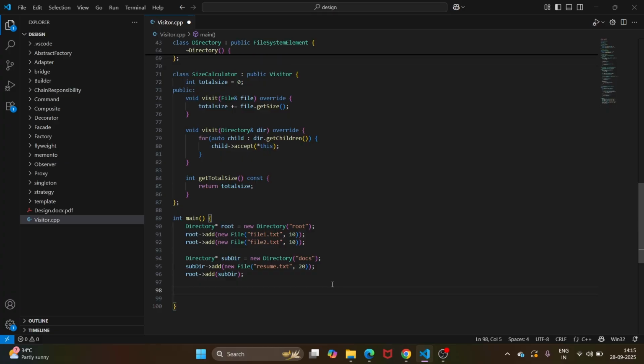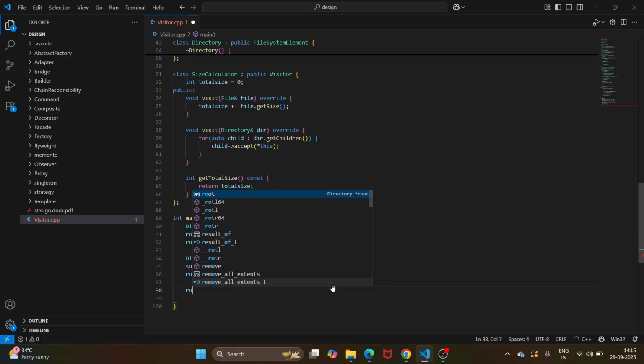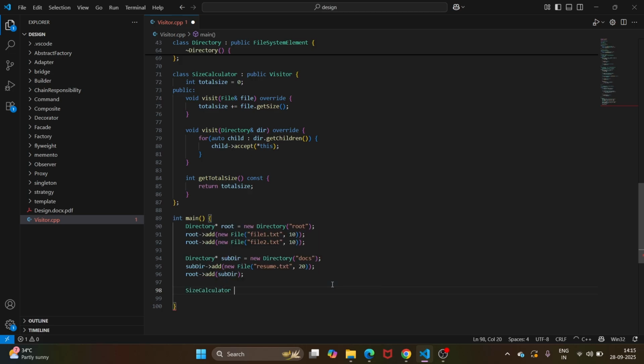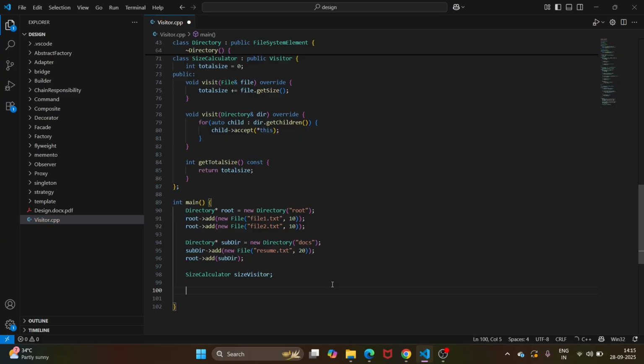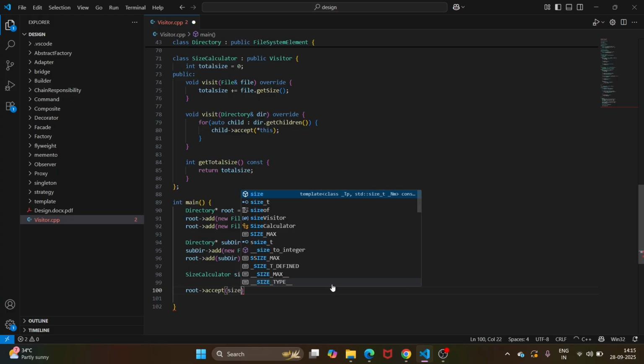So if I want to calculate the size, I'll just say SizeCalculator, sizeVisitor will be there. And inside this, I'll say root accept, and I'll pass the size visitor.